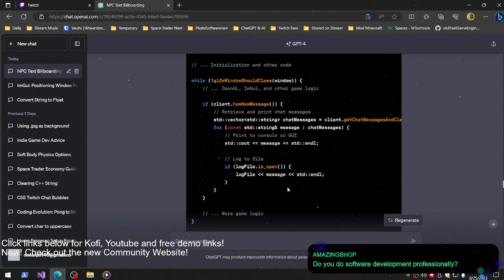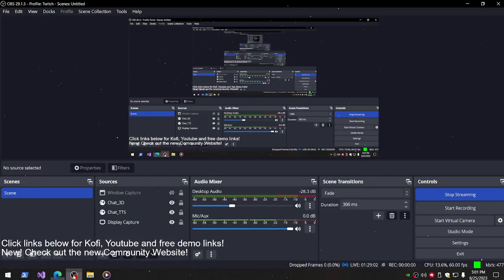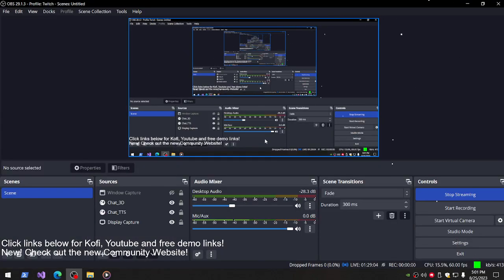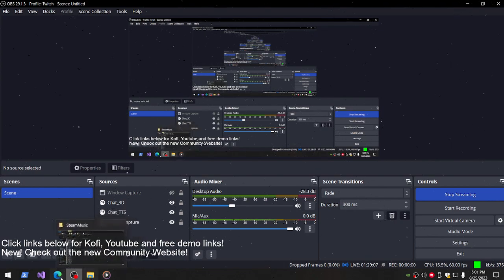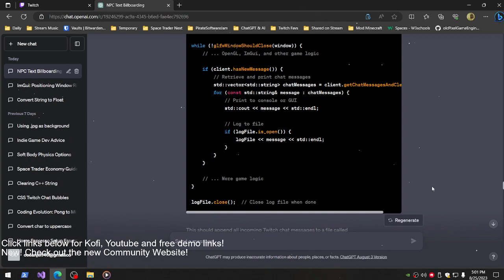Amazing Pop said, do you do software development professionally? I do not. I've always been a hobby coder, and this is the first time I'm actually trying to make money with code by selling a video game. Or do chat overlays, because I've got the chat overlay was all mine stuff too. Which was really cool, getting back into JavaScript and stuff. JavaScript is a lot easier. HTML 5.0 is insanely easy now compared to when I started to do web design. Long time ago. Like, I'm an old guy. I'm 50 years old.